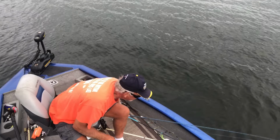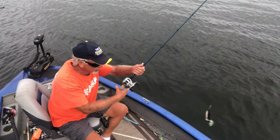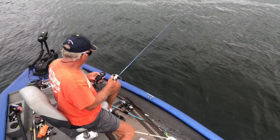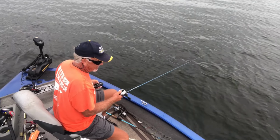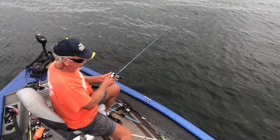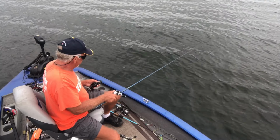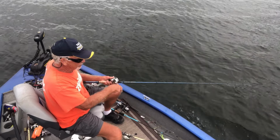I want to try this other spoon with the Mylon on it. Y'all see this right here? We showed you earlier. Let's try it and see if they'll bite that. I put that hook on it, already had stuff on it. It's a big treble hook. See if they'll bite that thing. We got them all up on us, 30 foot. It's a different rod. It don't have the action the other rods got. We're gonna see if we can catch one with it.